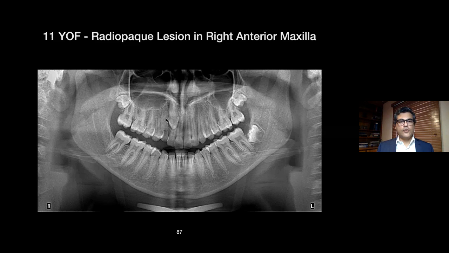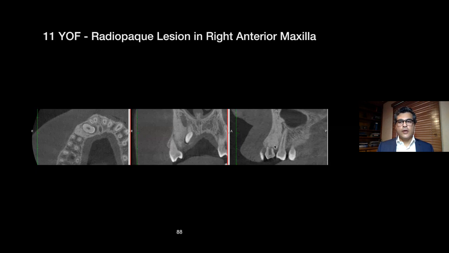A scan was taken, and voila, we see here a large radiopacity going all the way up the alveolar crest to the canine fossa, up to the sinus, the area between the sinus and the nasal cavity. And in presence of this, the tooth cannot really be moved. This also has pathognomonic characteristics of fibrous dysplasia, with formation of these simple bone cyst-like radiolucencies within or along the margin of the lesion. A biopsy was taken, and it showed that the patient in fact has fibrous dysplasia.